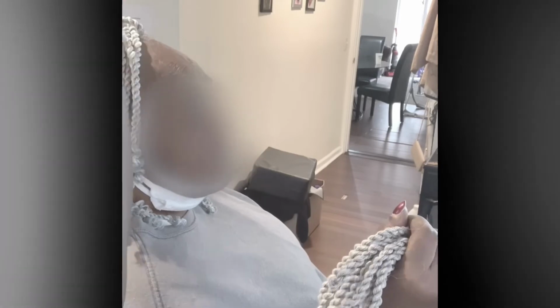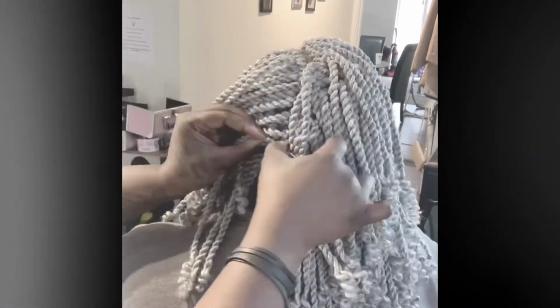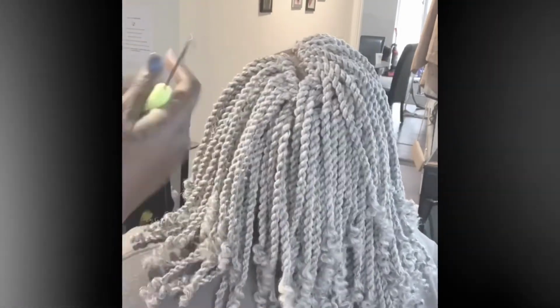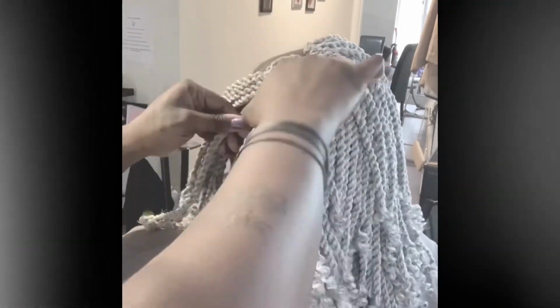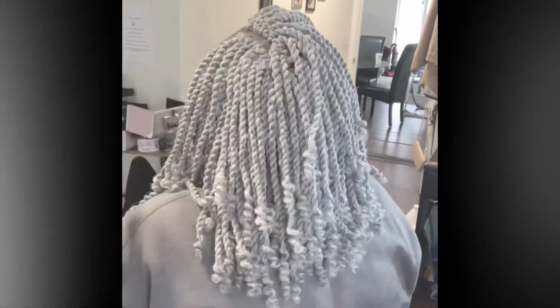All right, we're just finishing up this style here. As you can see, I'm just trying to fill in all of the empty spots. And that's that. That is the crochet Senegalese install on my alopecia client. And I'm just going to show you guys a few pictures of the finished product. I'm just laying her edges there. And here we go.